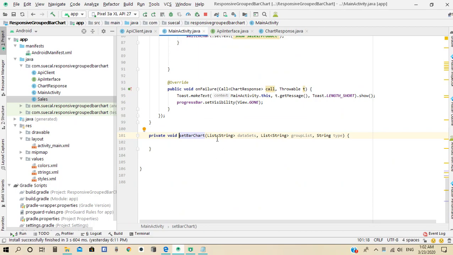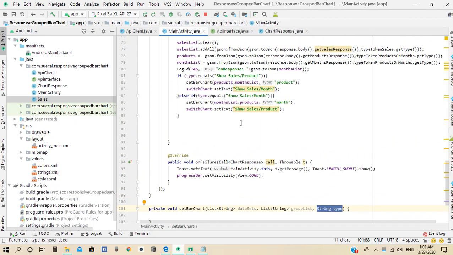It requires a list of strings named datasets, another list of strings, group list, and the third parameter is a string type.